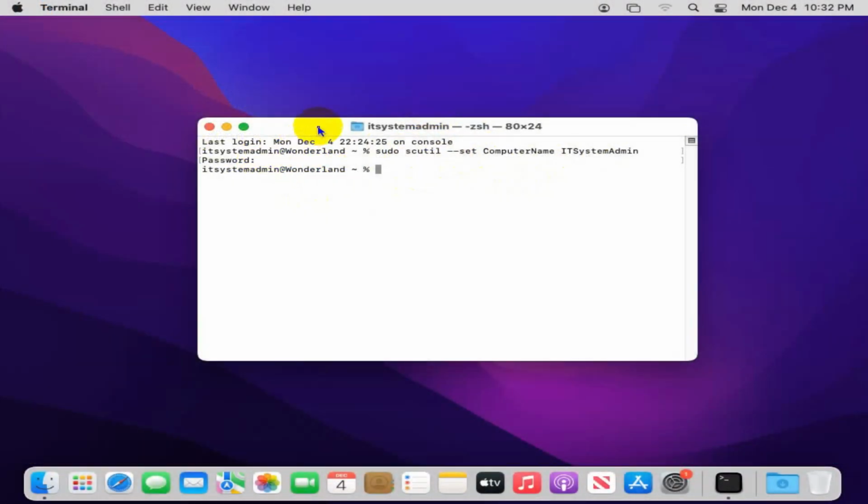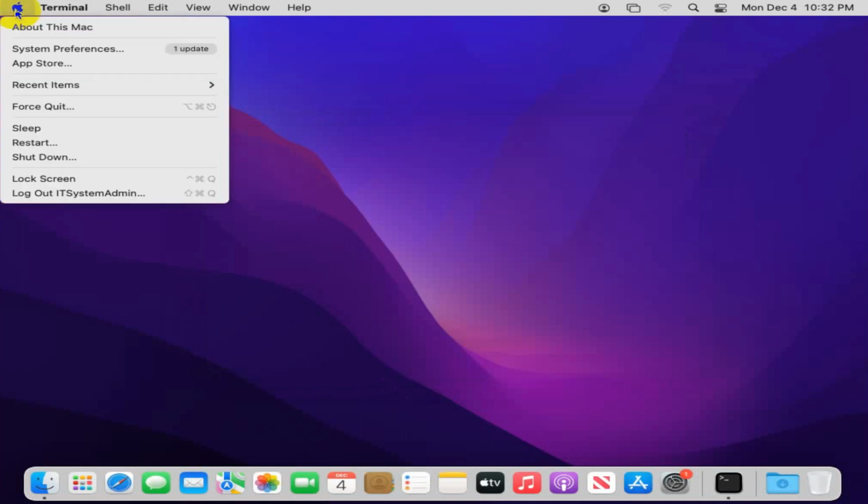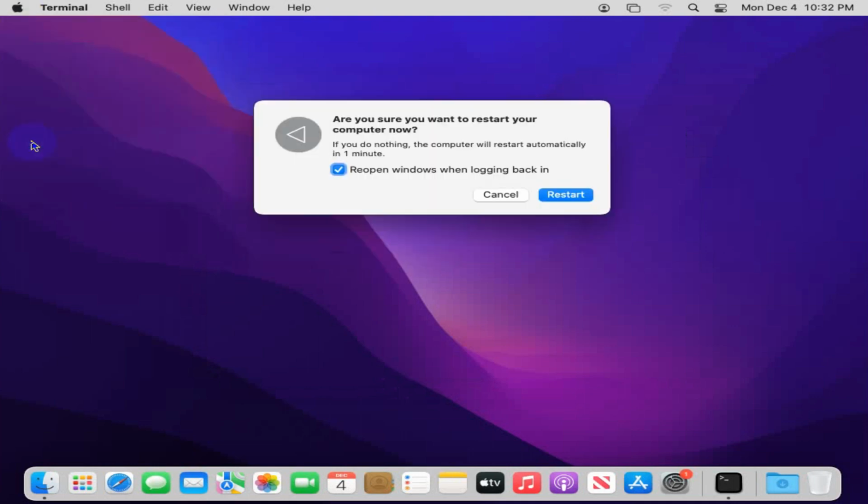Now close terminal and click on Apple icon on upper left corner and then click on restart to restart your computer.